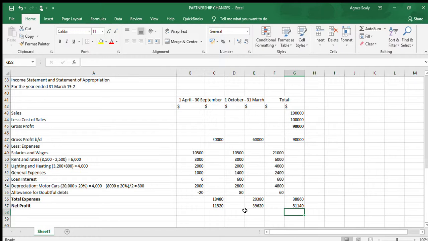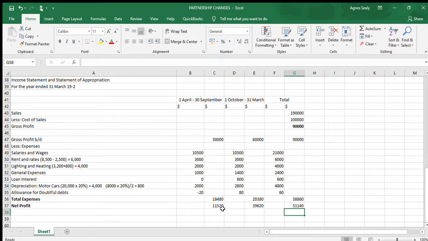If the owners had drawings during the period and they had interest on those drawings, then the interest on the drawings would be added to your net profit. And remember, when you're looking at partnerships and interest on drawings, the interest is charged on drawings as a deterrent to stop the partners from withdrawing profits out of the business. So if there is interest on drawings, it will be added to our profits. We don't have any drawings, neither do we have any interest on drawings, so we cannot add any interest on drawings here.